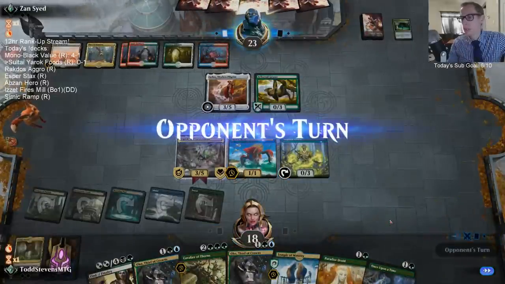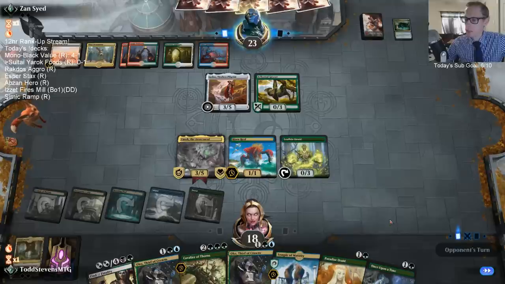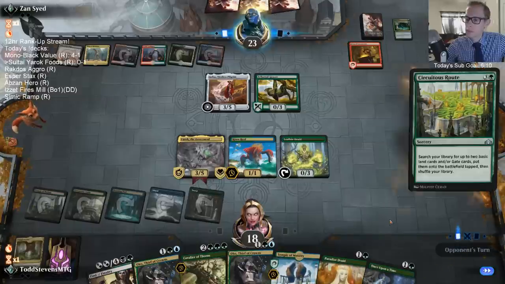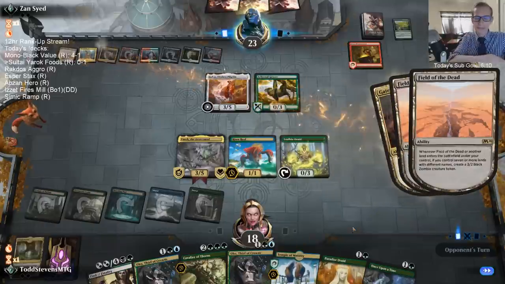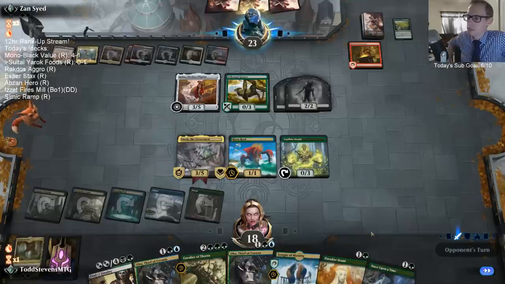That's not good. Really wanted to hit lands. So I want to be able to play Cavalier and then Oko. We need lands. Yeah, turning any creature into a 3-3 elk is pretty broken. Alright, so we definitely have to cast Oko this turn.